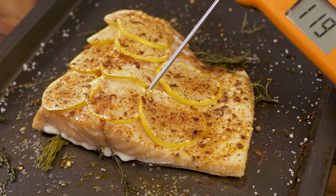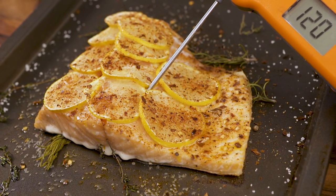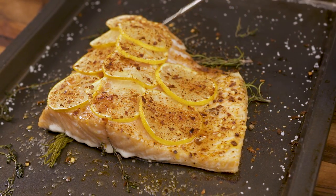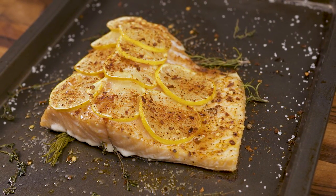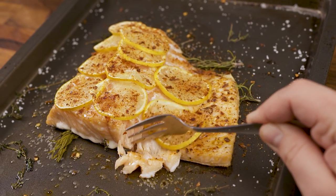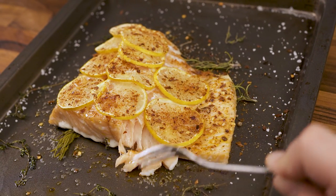Don't be surprised if the top of the fish looks unsafe after cooking. That low oven temperature combined with the high-fat salmon results in a glassy, self-basted flesh that might look kind of raw. If you must go by eye, call it done when the thickest part flakes under fork pressure.